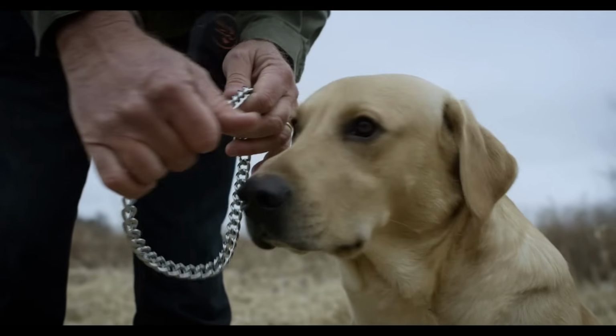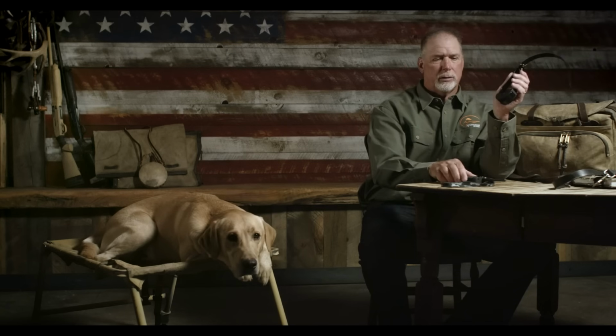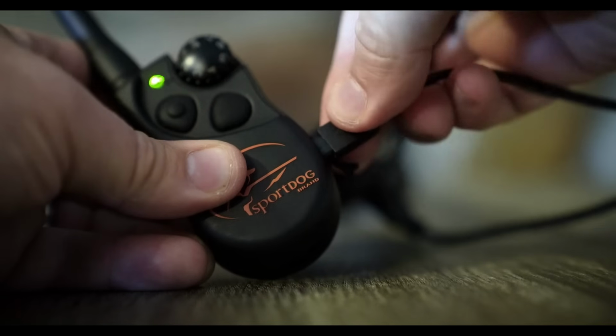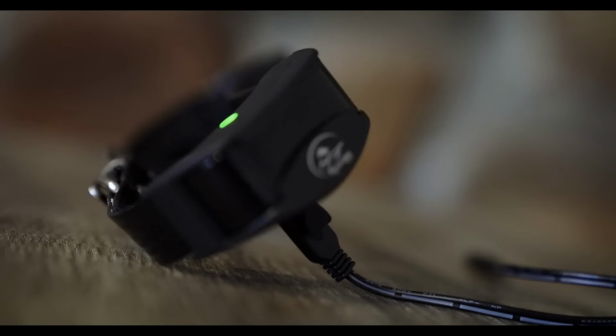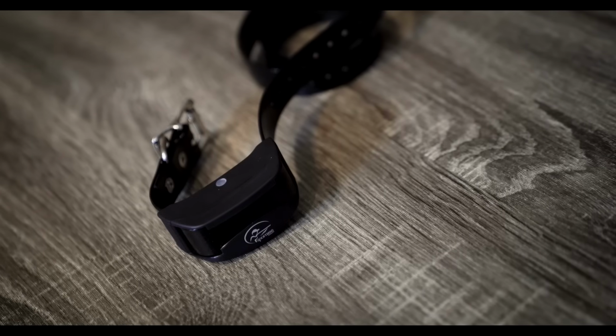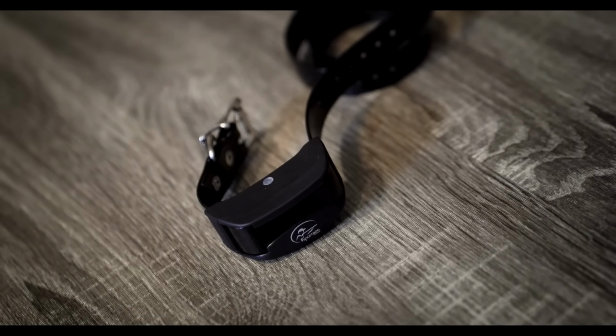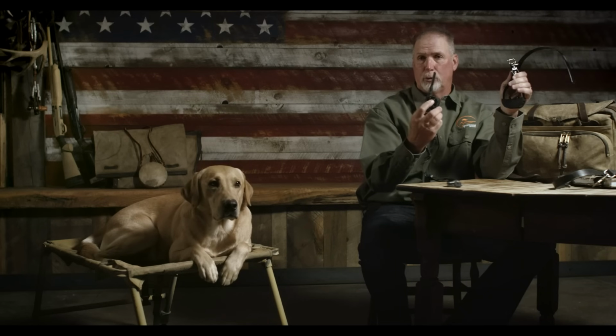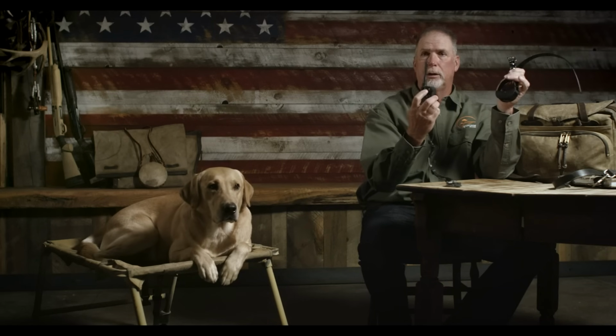Once they've learned their skills and they're comfortably doing their skills, then we can use this in place of the leash. When you first take your collars and your transmitter out of the box, you want to charge them. Put them on the charger for 2 hours. They'll go to a full charge in that length of time and be ready to use. You'll know when they need to be recharged because the light on your receiver will be blinking red, and the light on your transmitter when you press the button will be red instead of green. If you've got a green light here and a green light here, you've got plenty of battery life. If you've got a red light that's blinking and a red light here, that means you can train a little bit longer, but you're going to need to get this on a charger pretty quickly.